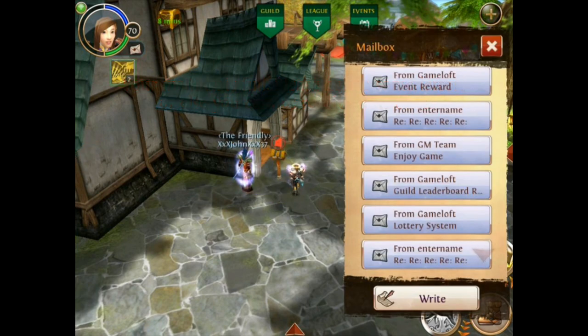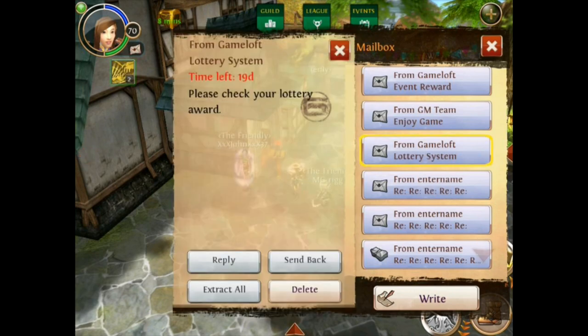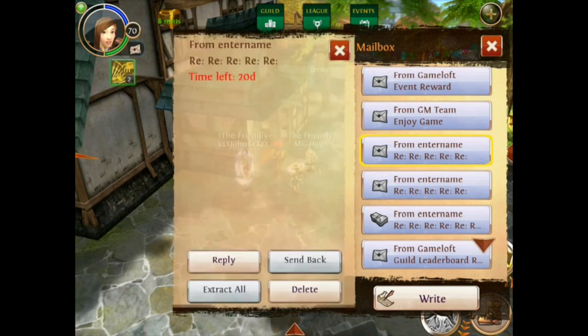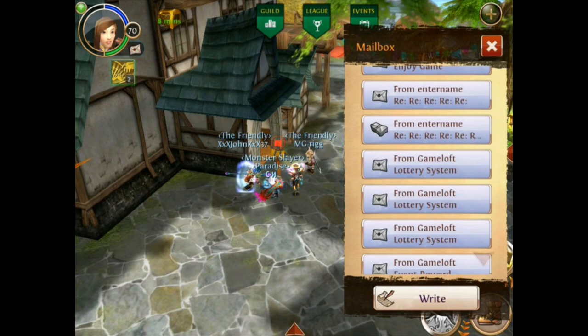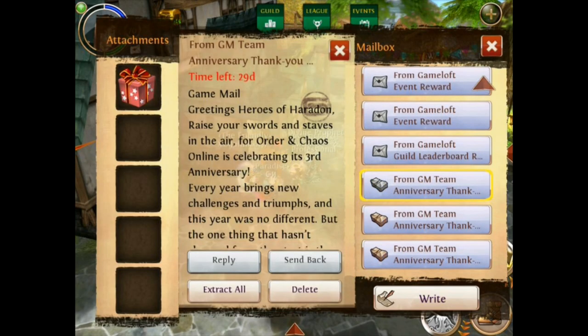Oh, rip. All that's full. Let's go ahead and delete a few of these then. Just gotta delete all this stuff. I'm lagging a little bit. There we go. Like that. I got all these mails and stuff I have to delete. So much random stuff. Alright. Yeah, there we go. Look. Anniversary, thank you. So.